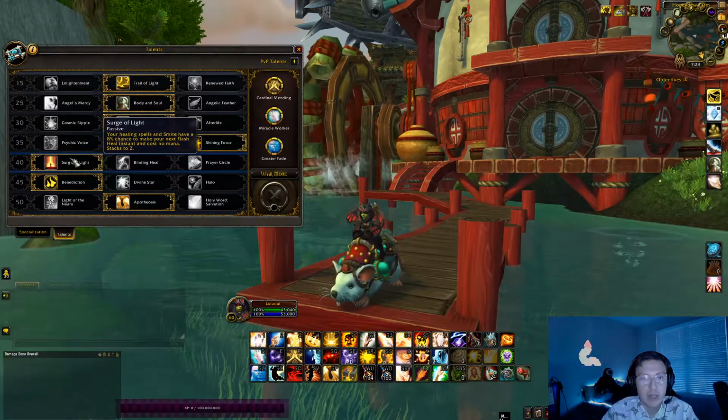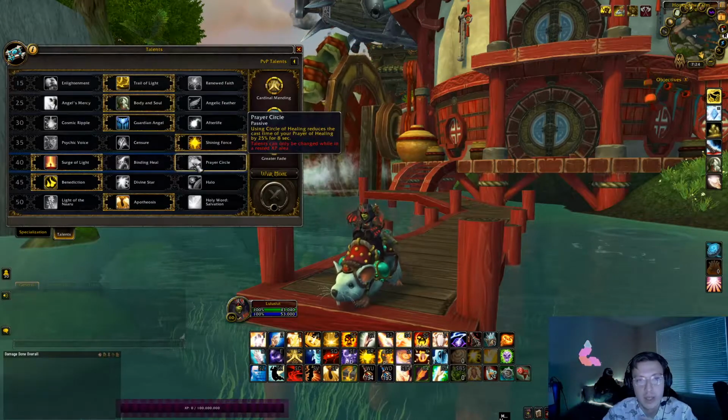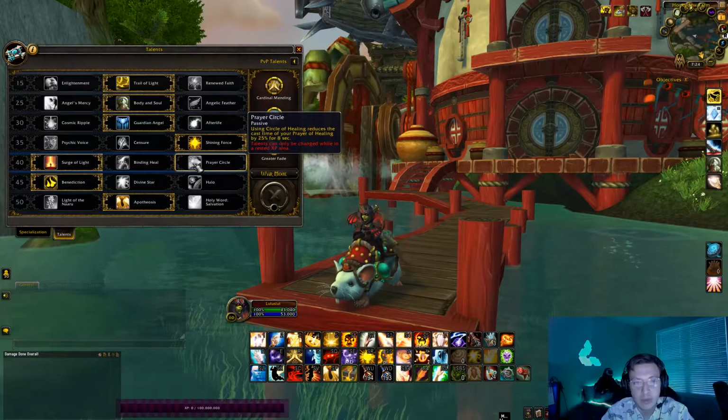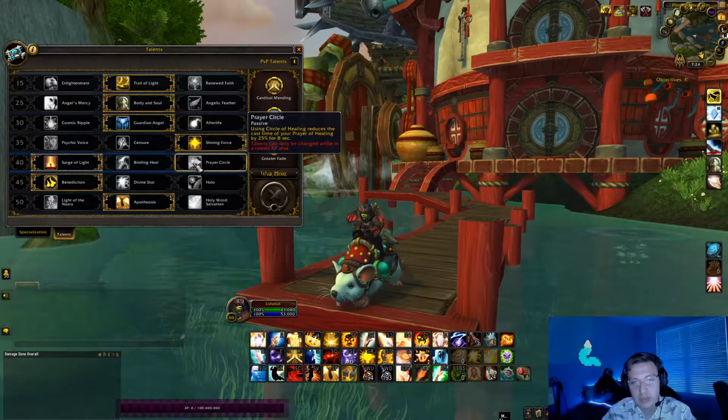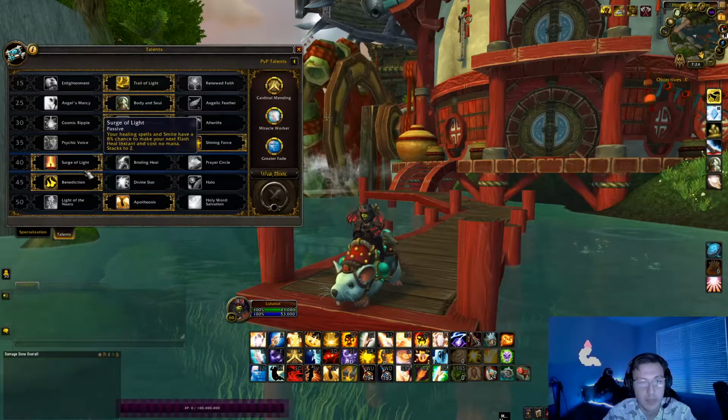It's also just better than all these. Binding Heal is really difficult to get off and doesn't do a whole lot. Prayer Circle, if you're running Flash Concentration, is not what you need. If you're running another legendary, which I'll get into later in the video, you could run that. But for Mythic Plus, run Surge of Light.